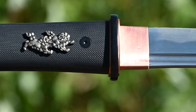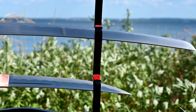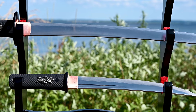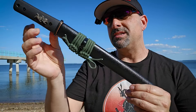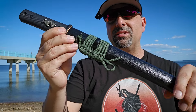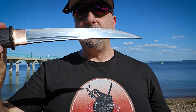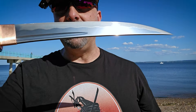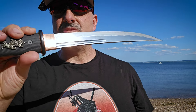The Tanto is pretty much more of the same but really stands out with the inclusion of that beautiful bohi and a really nice geometric design. It has a 10.5-inch blade and a 5.5-inch handle. All handles in this series are comfortable enough for pretty much any hand size. What I'm really impressed about is the Tanto rendition — very compact, no large tsuba, same paracord, same G10 handle, another cat Menuki. But the beauty of this is that devastating point. Look at that beautiful Hamon you can see in the sunlight — this is the only one with a bohi. Still has that beautiful copper Habaki, and that point with the termination of the Hamon is absolutely beautiful.